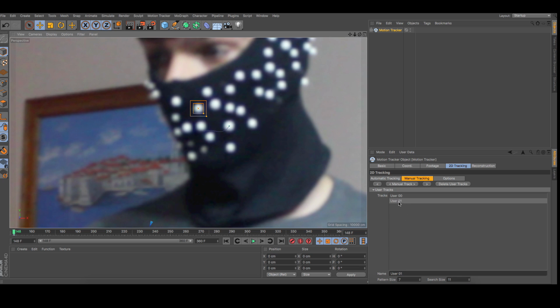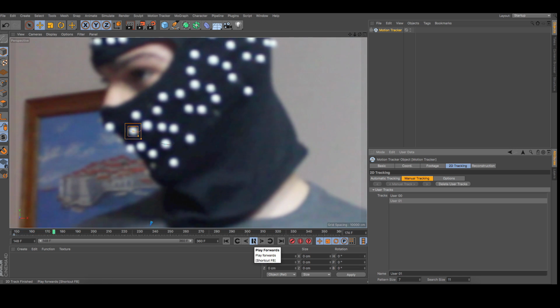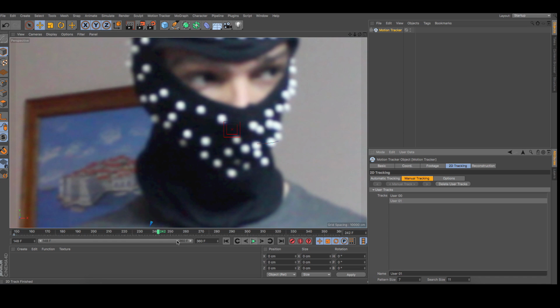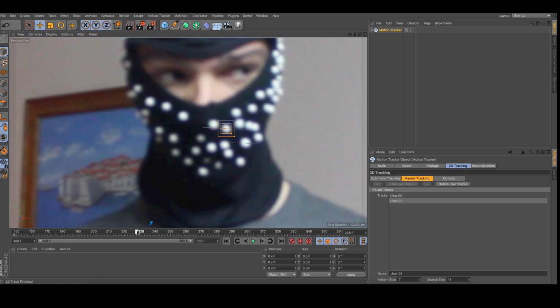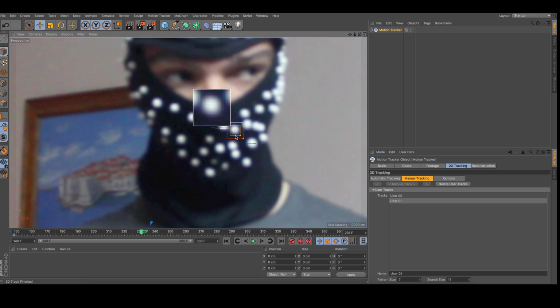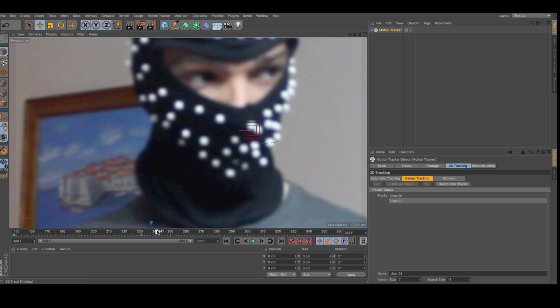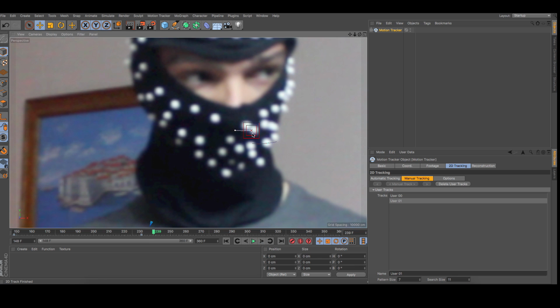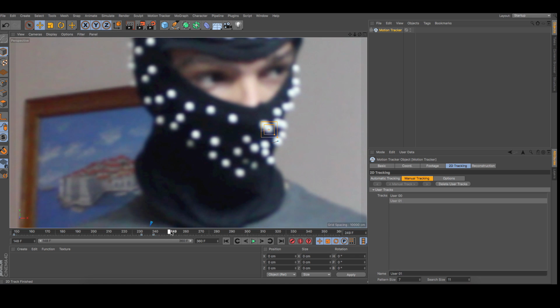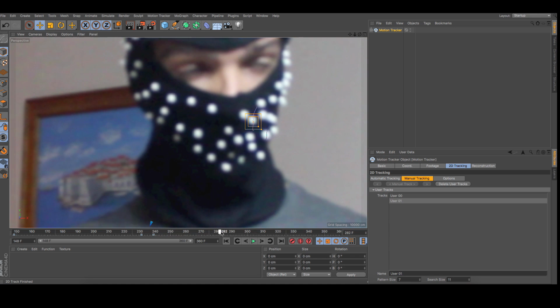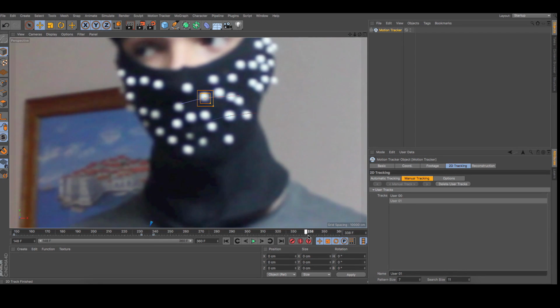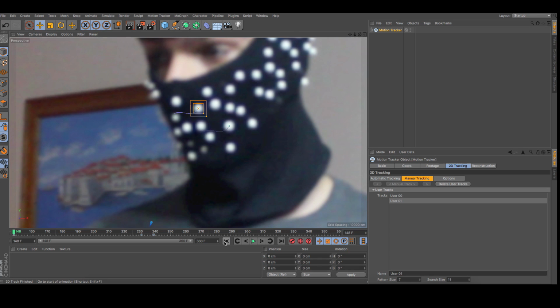Alright, so once you've tracked one point, it usually tracks the rest pretty quickly. So, yep, look at that. Instant. And right now, oh, yep, okay, so I was about to say it's going really well until I lost it. Alright, so if that happens, you just realign the tracking point and it will correct itself. So, it's happened again. And this is probably bound to happen with some of the other points as well. But otherwise, it's tracked really well. So that's really good. We need about 8, 9 points. As many as you can get that are solid tracks.